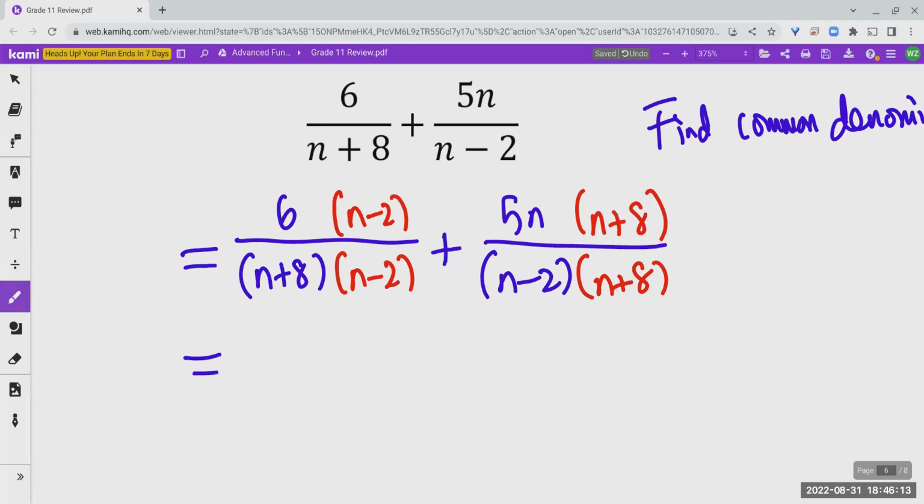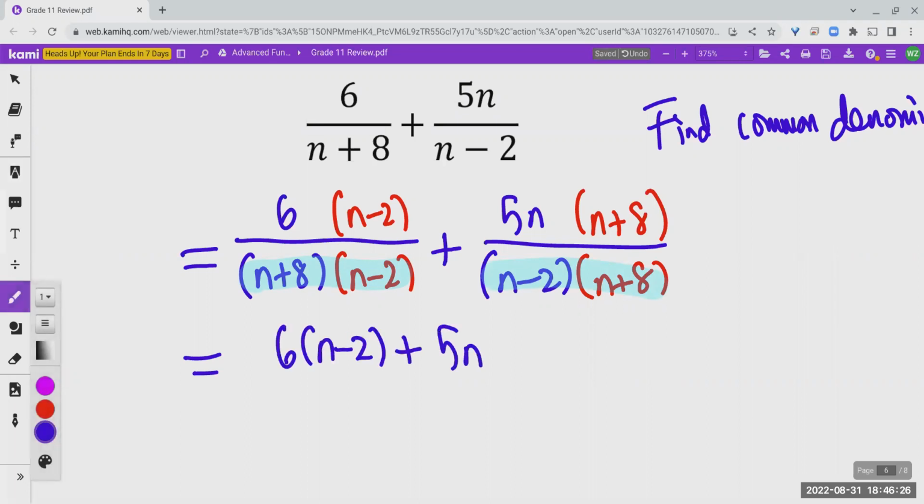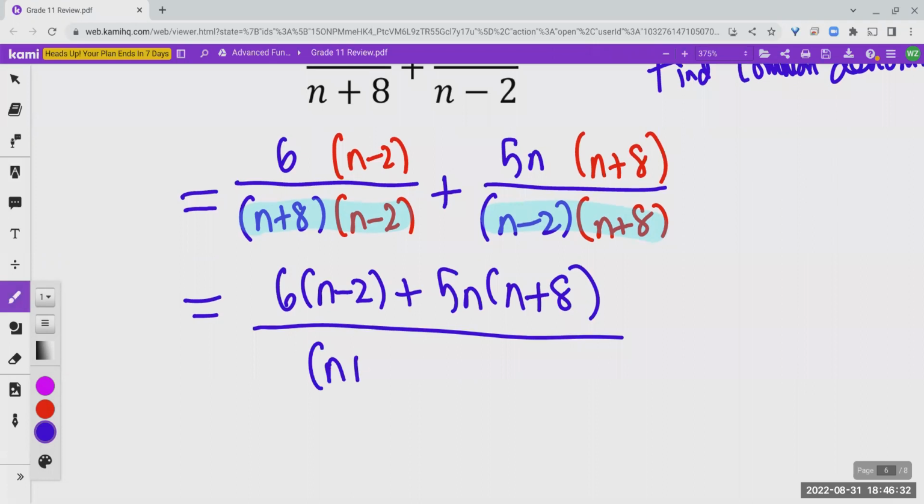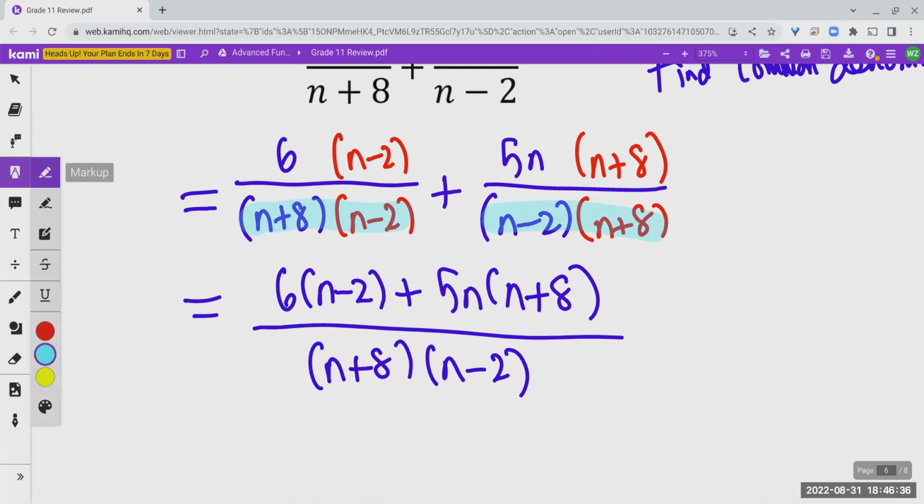So we're going to do something with the things we borrowed. So now you do have a common denominator. So look, they're the same now. Now you're allowed to add the numerators together. So plus 5n, that would be n plus 8. Okay, so now notice that you can add the numerators, and you don't add the denominators, you just have the same denominator. You just combine them.